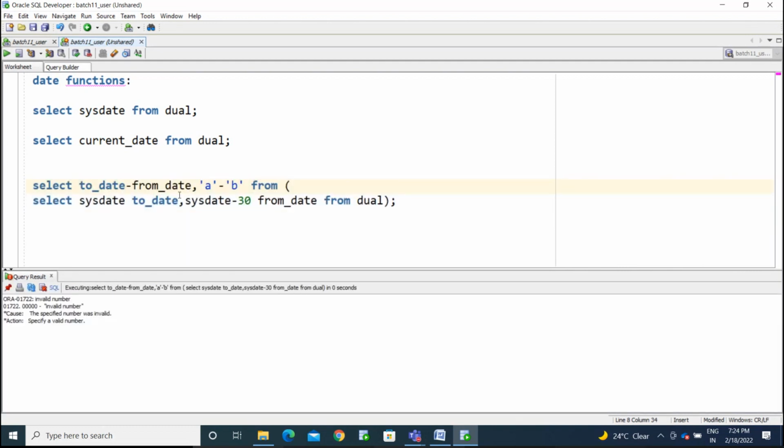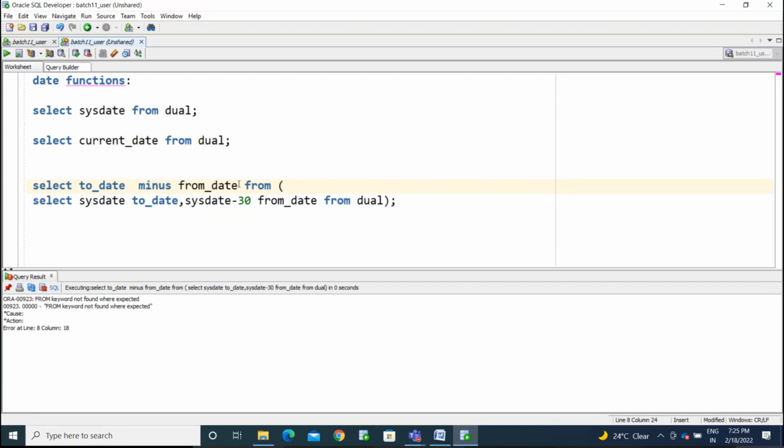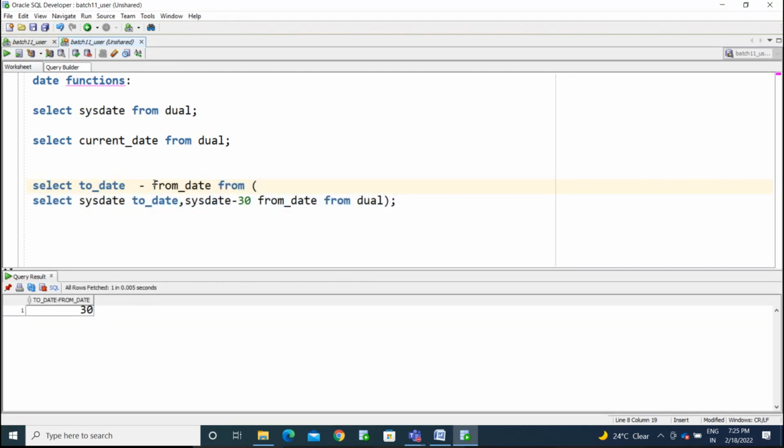No. Minus becomes a set operator. If you use the word minus instead of the symbol, it will be treated as a set operator, and you will get the error keyword not found, because this is the set operator, not the arithmetic operator.